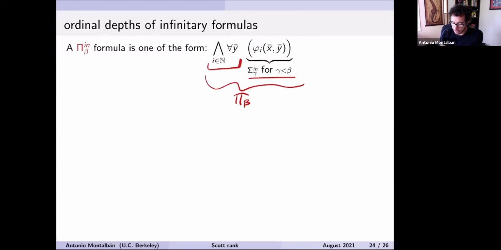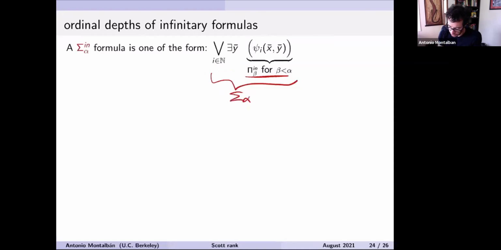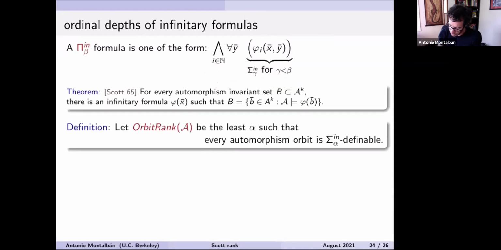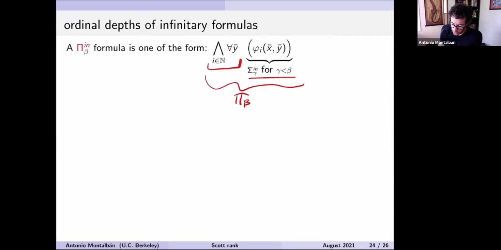Every infinitary formula is going to be pi alpha or sigma alpha for some alpha, because the infinitary formulas have to be written from the bottom, from the ground up, using conjunctions and disjunctions and for all and exists. And eventually, there's going to be a countable ordinal level where you reach the complexity of the formula. So I'd like to skip that if you guys are fine with that. Okay, we don't need to get into these ones so far.